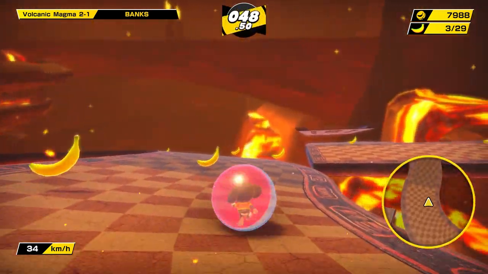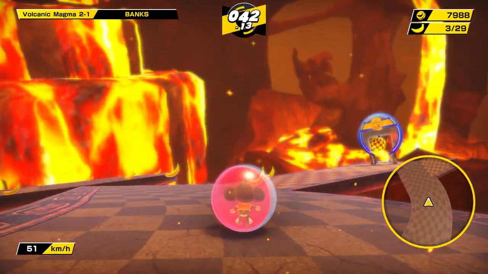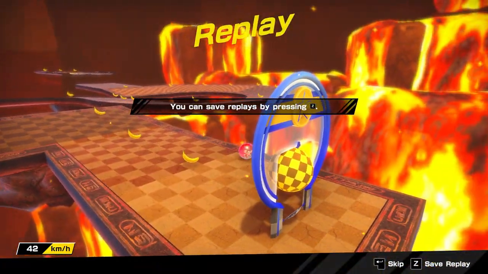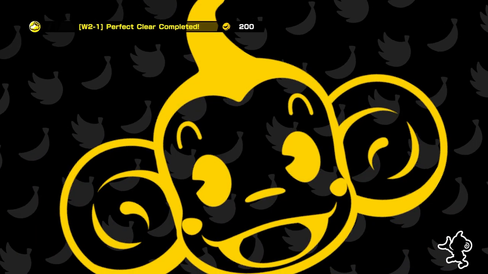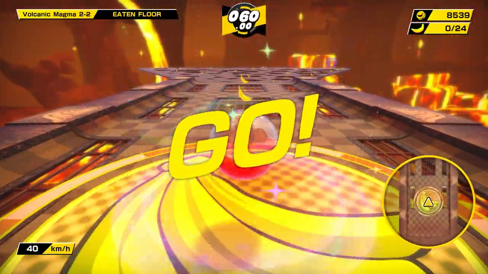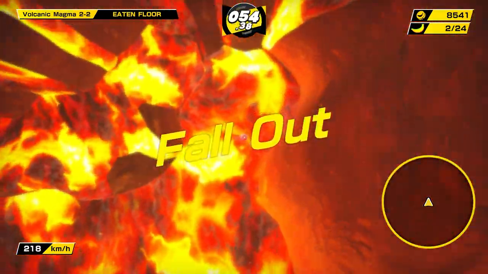Okay. Yeah, we're just... yeah, okay. Okay, go. There we go. I got it. No big deal. Easy enough. Eaten floor. Ready? Whoa, this floor does look like it was eaten. Not by me, though. I'm too small. Oh, gee. What? What the heck? It knocked me back.